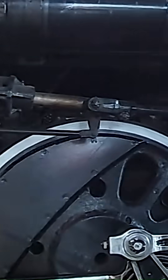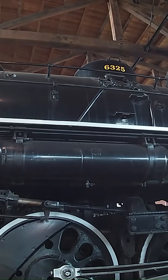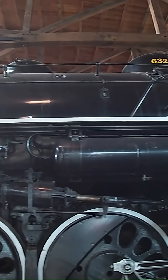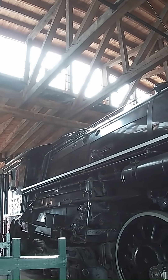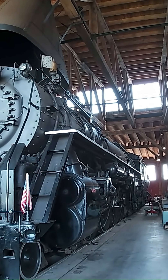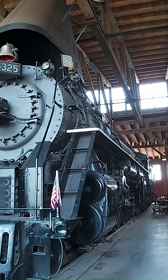Our second story comes from one of our museum board members who found evidence of a sister to this locomotive operating at a speed of 106.5 miles an hour. The third story comes from one of our tour guides, who heard it from the last voting board member of the original restoration group, who tried to fix this thing up when it was on display in Battle Creek, Michigan, who heard it from the retired engineer of this one — who happened to be his neighbor — that he was able to get this particular locomotive up to 113 miles an hour.